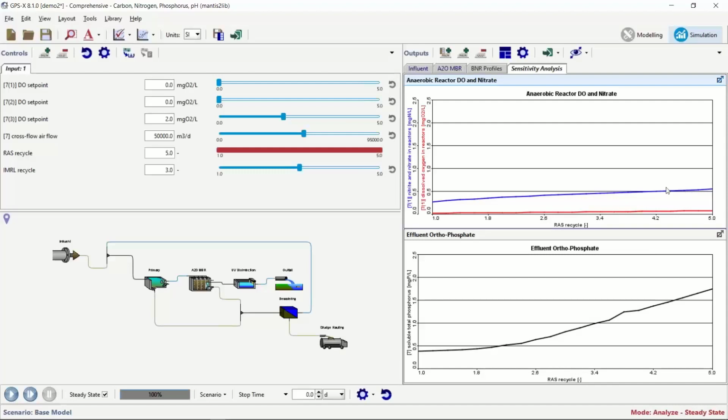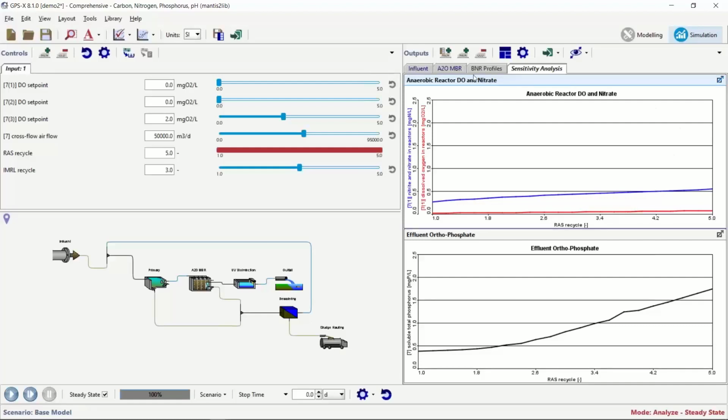So what we were telling him, or what we were able to see as a group together playing with this model, was that there was a big impact of recycling from the 3rd, the aerobic zone, all the way back to the anaerobic zone. And essentially, we were killing that anaerobic zone by putting oxygen in it.